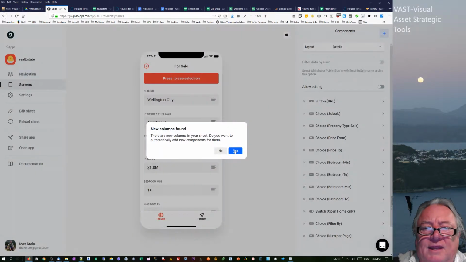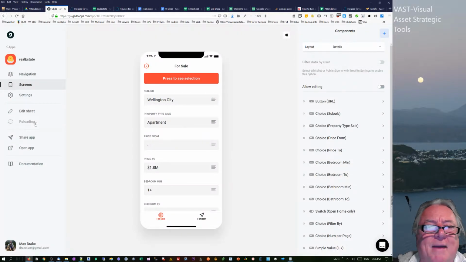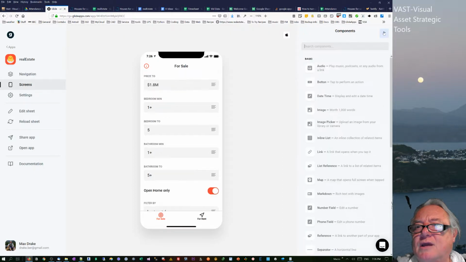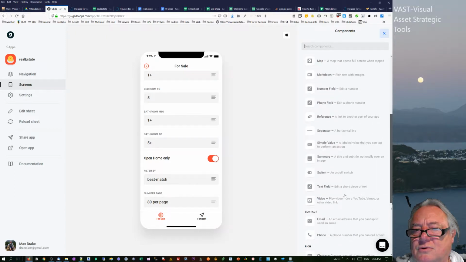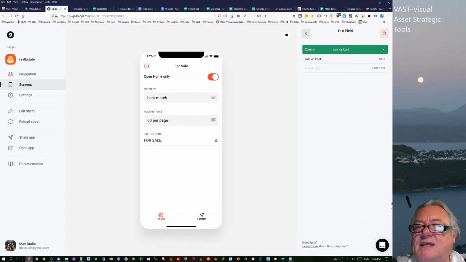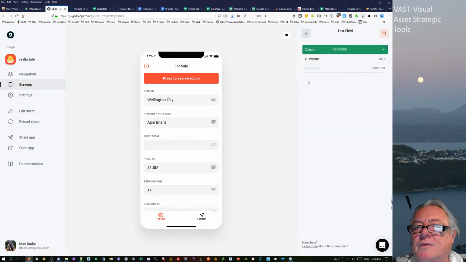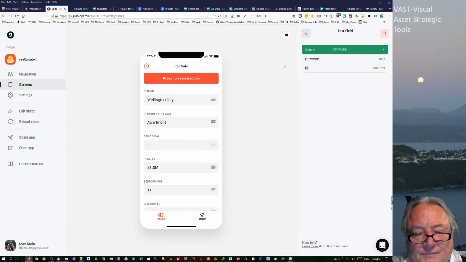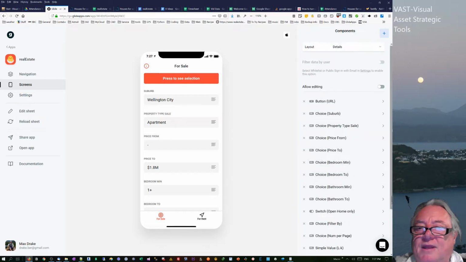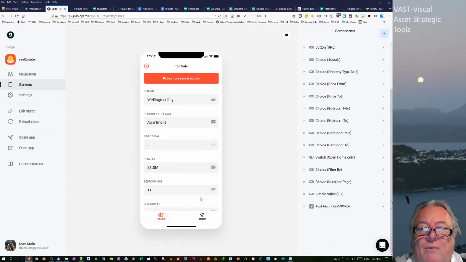We go back into the thing with add new columns and go, yeah, baby. And in the keyword, we will need some text. Text field? Text field. And the text field is keyword search, and we can put that through into there, and so we've got that one there, and it's a text.